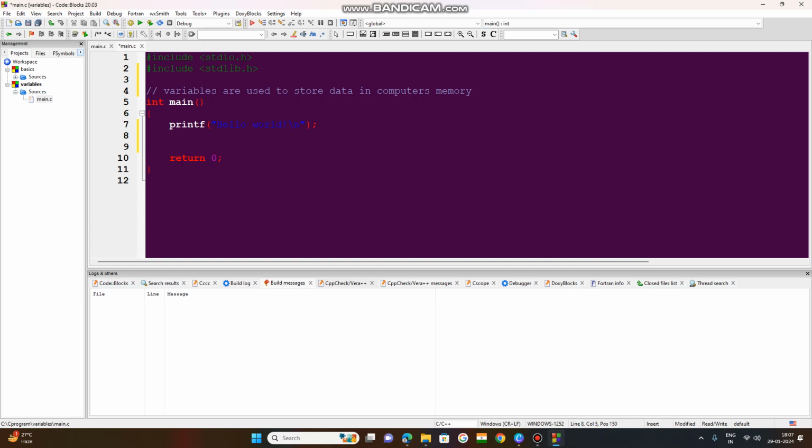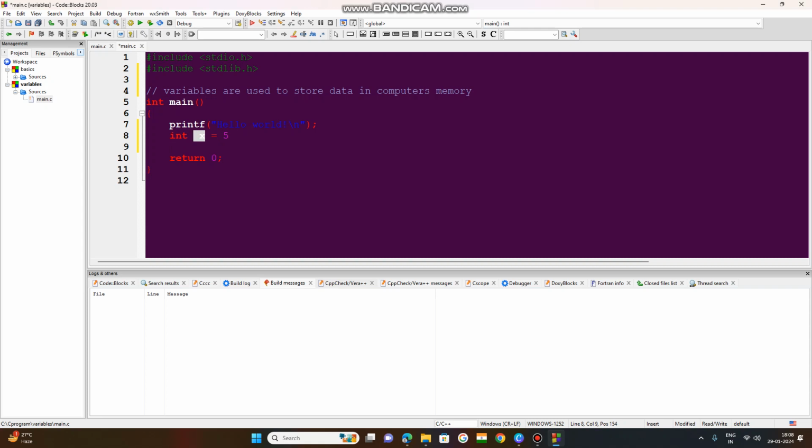Now you write here a variable. Suppose it is an integer variable. Int, you need to say which type of variable it is. It is an integer variable. You need to give a name for the variable, x. So x is equal to 5. So x is a variable which stores the value 5. 5 is what? 5 is an integer number. That's why I have declared this data type.